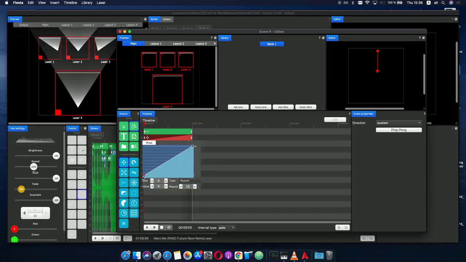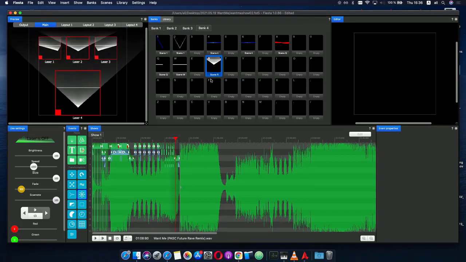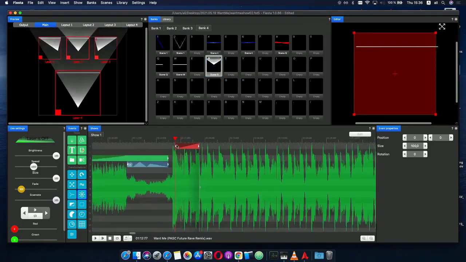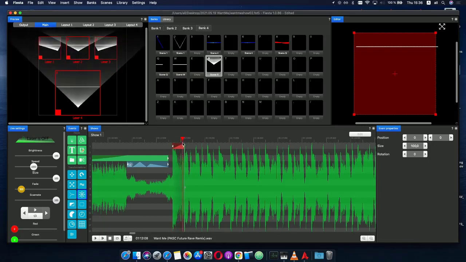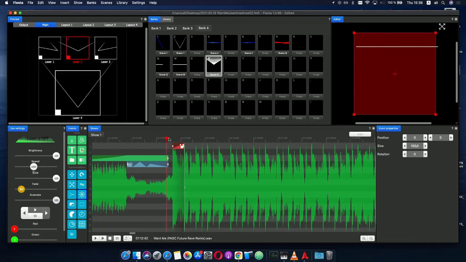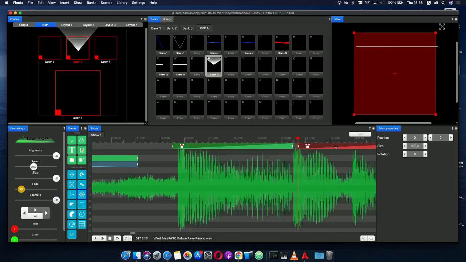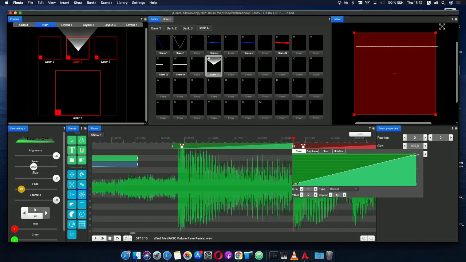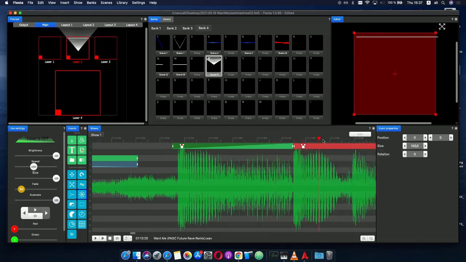And as you can see, when you use like 3 or 4 lasers, even the simple line which is going from the top to the middle looks good. So let's use this one, but let's just use it for the middle laser. And let's use it for the first beat. There is a big bass, so I think it fits. And we can use a little trick with the face.